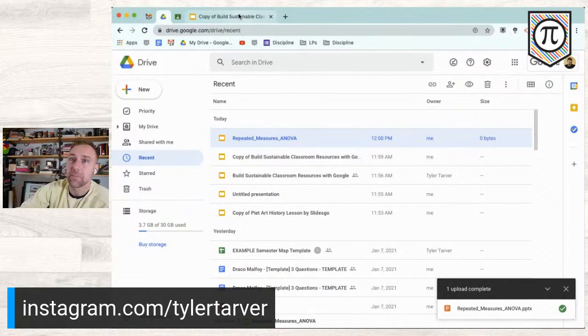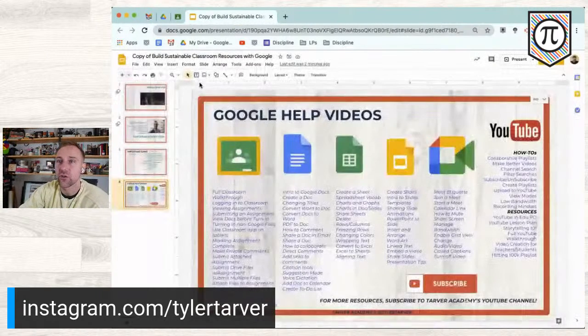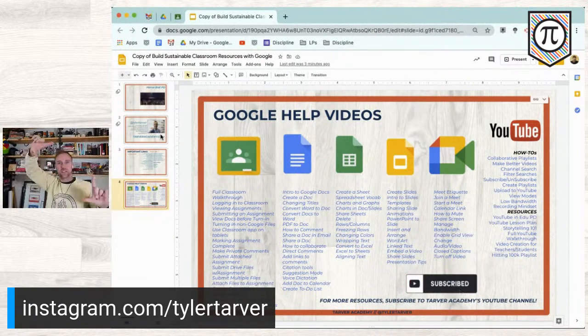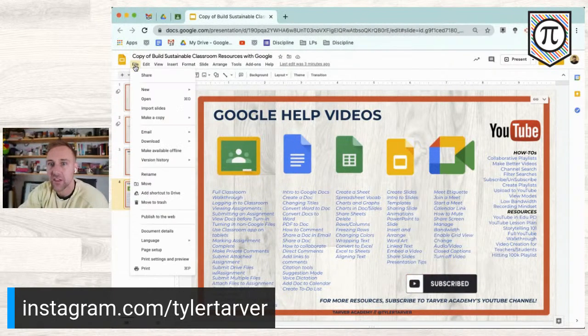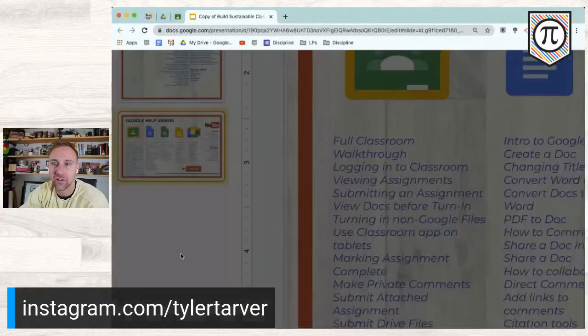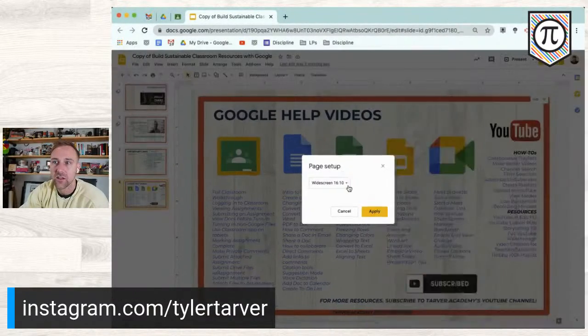Okay, last tip I want to show you on today's Intro to Google Slides PD is I want to show you how to change the sizing. This is your traditional size. And most of the time we think we've got standard and then we've got widescreen. So it's like you're barely changing it up. It's like, what kind of movie you want to watch? A VHS or a DVD Blu-ray? All right. So this is what you do. You go to File. You would go to Page Setup. Page Setup. Now, it's going to give you these as kind of like your options.